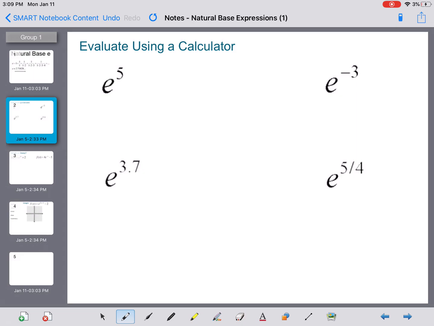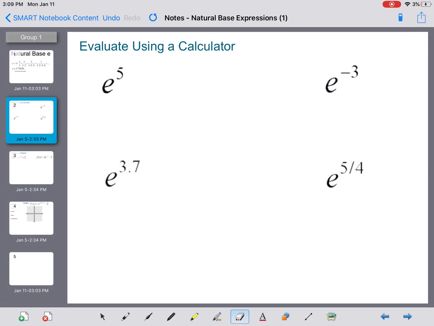But more often than not, if you're using the TI-84, you would press second and then hit the LN button on the left-hand side near 7. That would give you the e. It will look like e, and then it'll either give you a space up top to fill in, or if you have an older calculator, it will look like e with a caret key. And so that's how you know that you're in the proper setting for a calculator. Same with the scientific calculators.